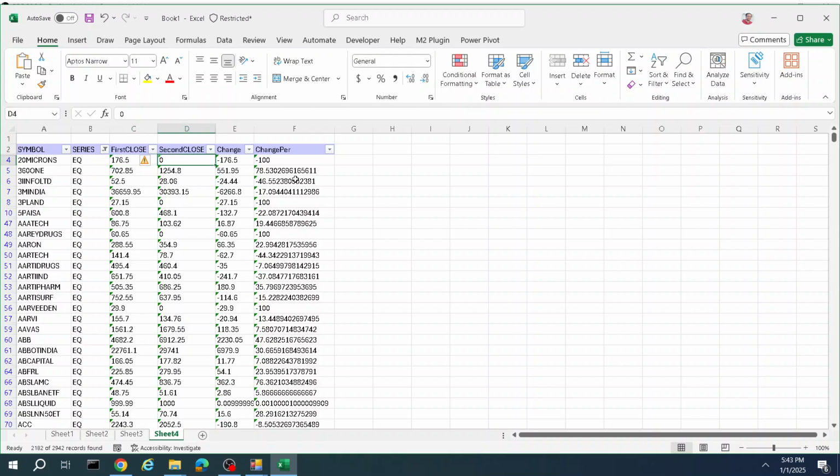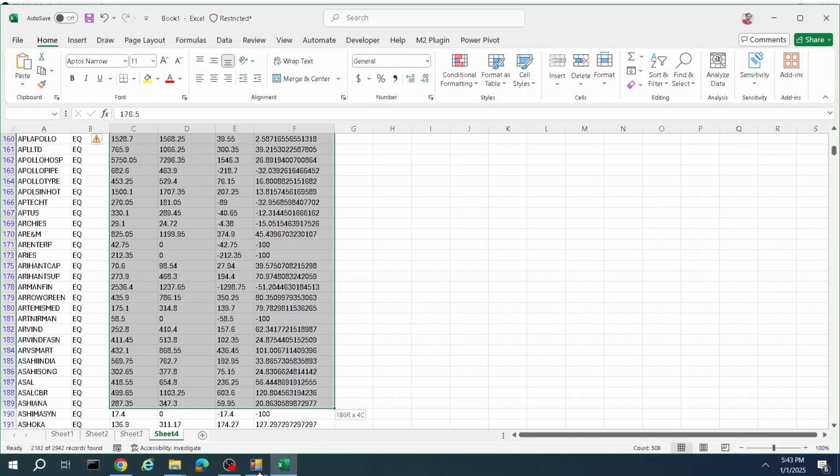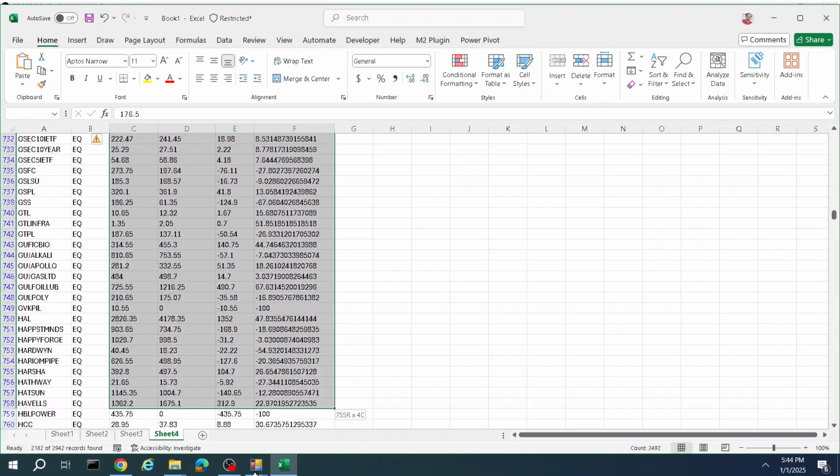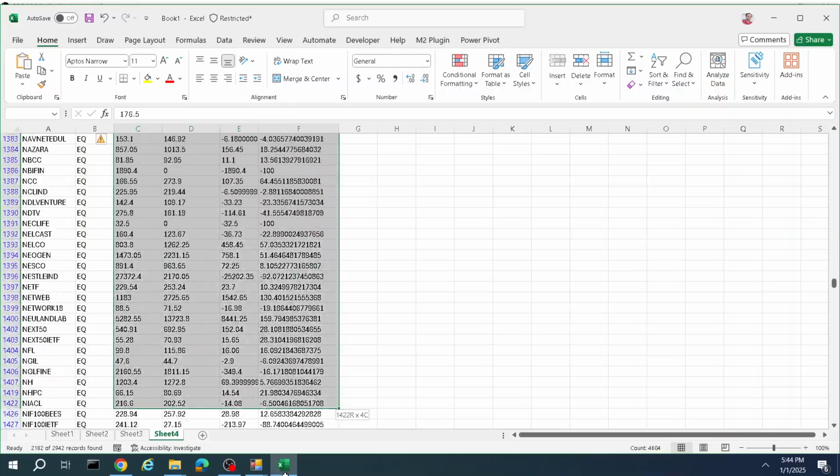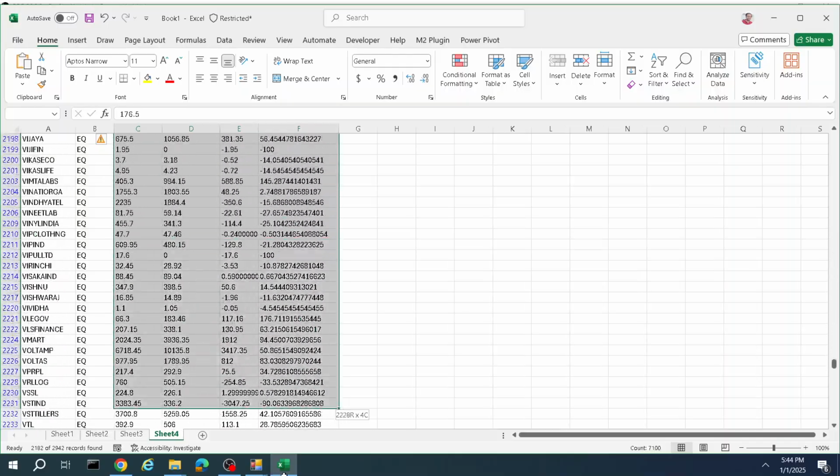You will see what has changed. I'm not sure why it is not available on the 31st one, but let's go for the other one. But before going, let me convert this to numbers so it's easier for Excel to give me the data.